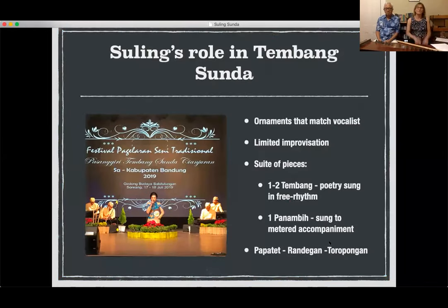So we'll first talk about Suling's role in Tembang Sunda. Burhan mentioned Tembang Sunda. It's stylized sung poetry accompanied by two Kacapi and Suling. The photo here is from a recent Tembang Sunda vocal competition, and these competitions happen pretty regularly. There's usually about 40 singers or so on average competing, sometimes more, sometimes less.